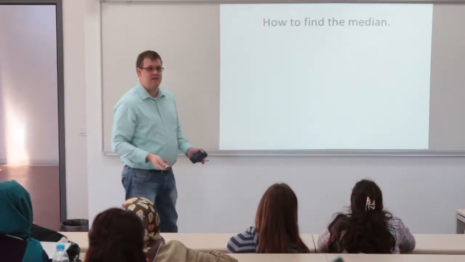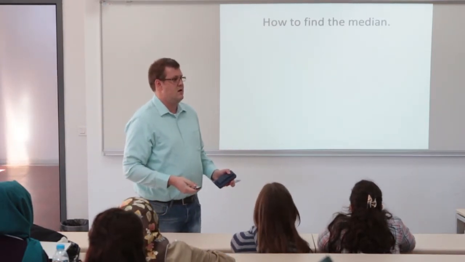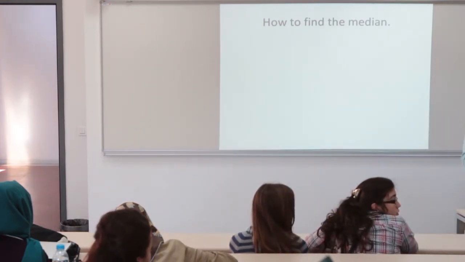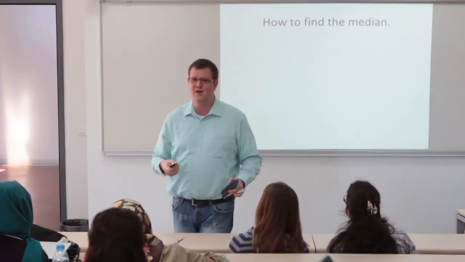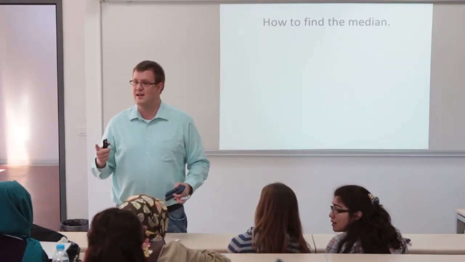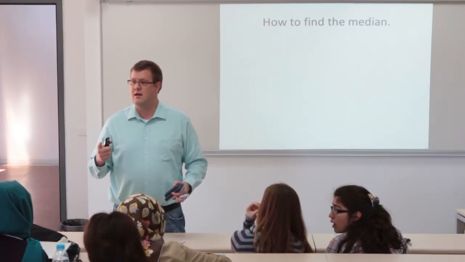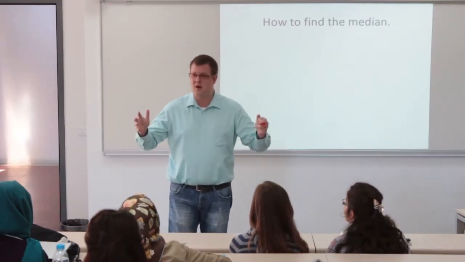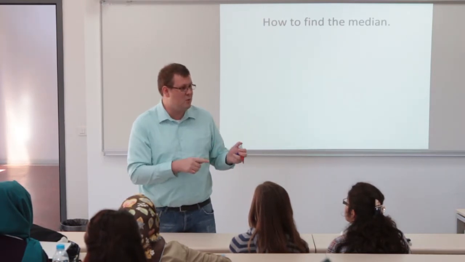Okay, so how do we find the median? We're going to sum up all the numbers. No, we will divide. Sum up all the numbers and divide by 2. I think it depends. Take the highest one and the lowest, put them together and then divide by 2. So we take the highest score and the lowest score, sum those and divide by 2, and that will give us the median. So plus 1. Plus 1.